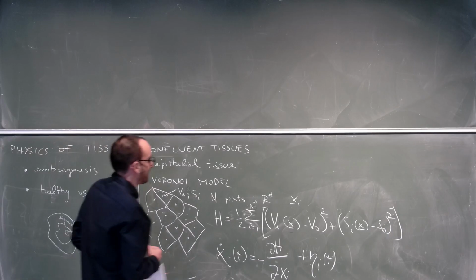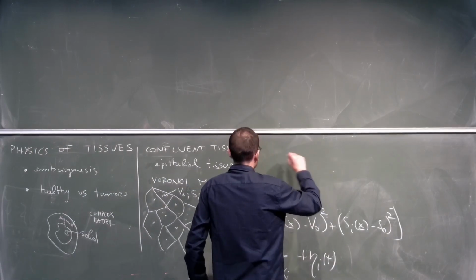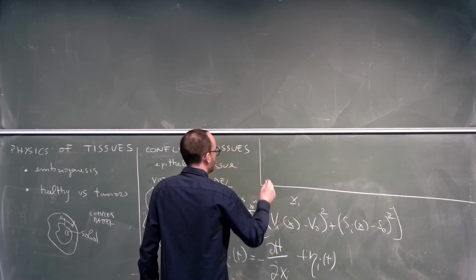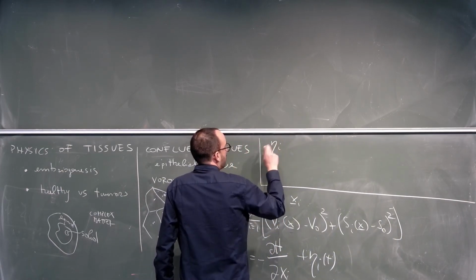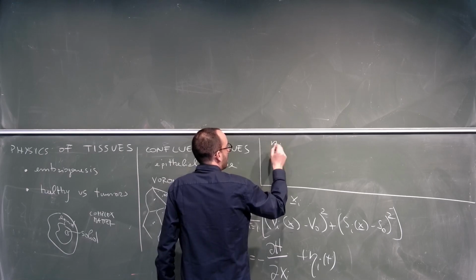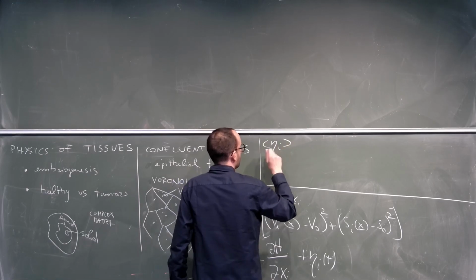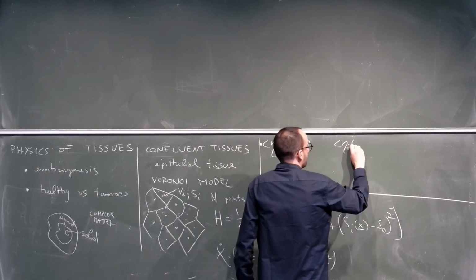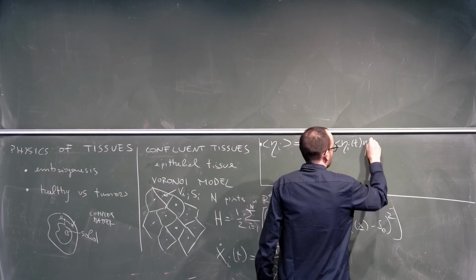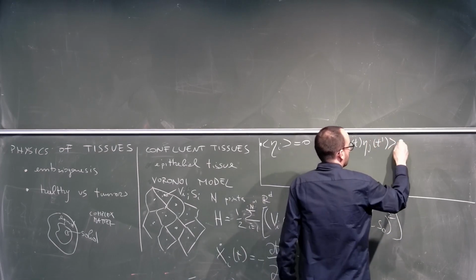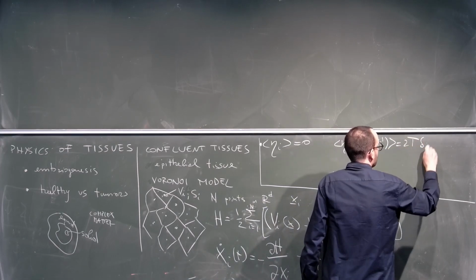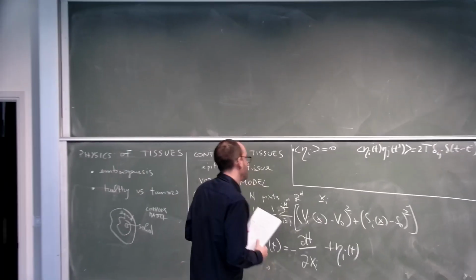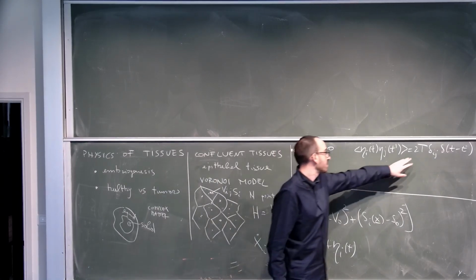Okay, so the noise can be of two types. Let me put it here because then I will not use it anymore. So you can take, for example, the noise η_i to be some Langevin noise at a given temperature, with average equal to 0. Okay, so this is Langevin noise at a given temperature T.